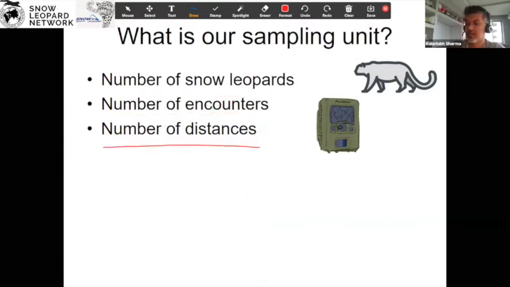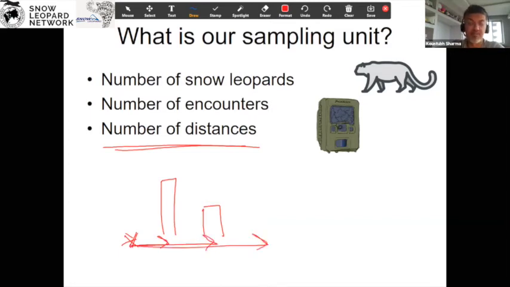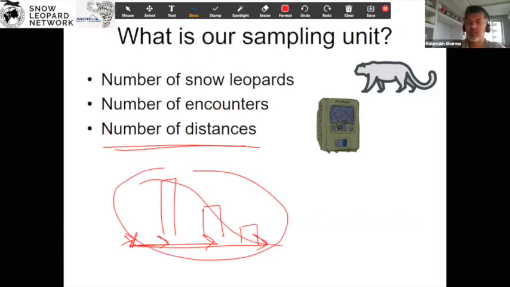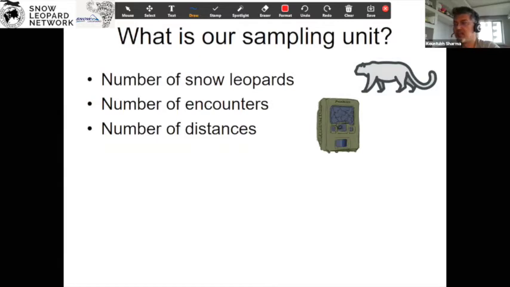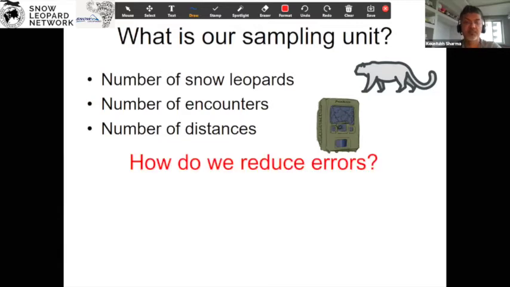And the third point, I'm just mentioning it again, is that we need a number of distances, which is precisely the same point. We need multiple encounters, but we also need multiple distances of each animal from their activity center. So we need more than one, definitely more than one snow leopard, so that we can end up creating some sort of data. It is broken data, yes, but the model works fairly well, as you've just seen, with such limited information, and does a fairly good job of predicting the numbers.